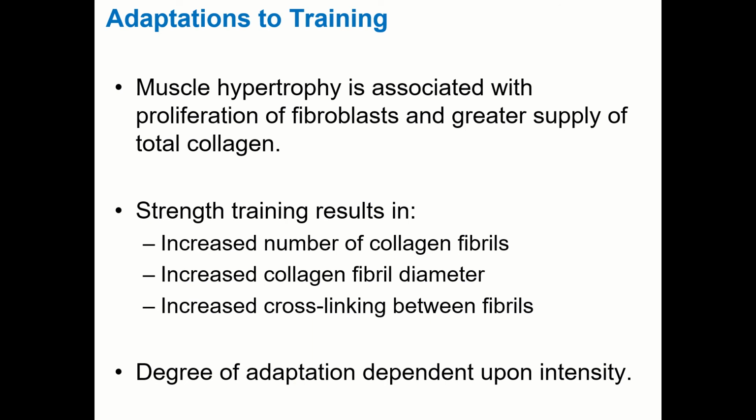Basically, that tensile stress stimulates the fibroblasts to lay down more collagen, so you get stronger tendons. And then you also get a stronger bone, certainly at the insertion point where that muscle inserts. You get a thickening of the outer layer of the bone, the periosteum. And so the bottom thing on there is that the degree of adaptation depends on intensity. The heavier you lift, the faster you run, the more of an adaptation you're going to get.